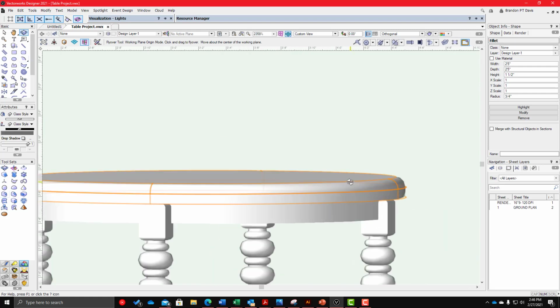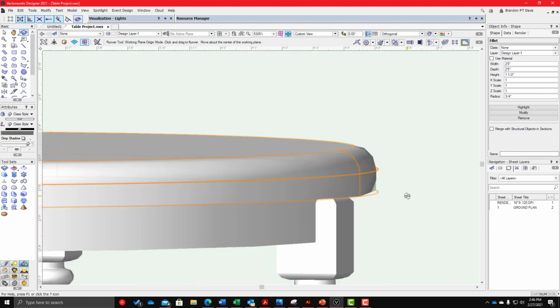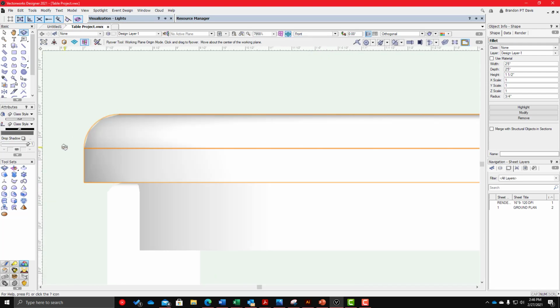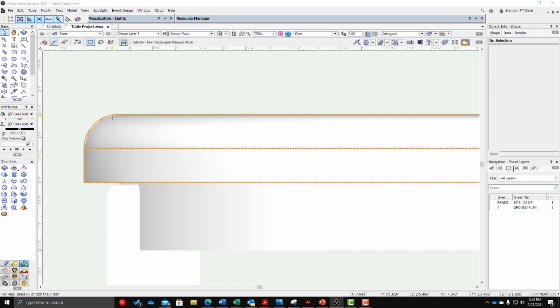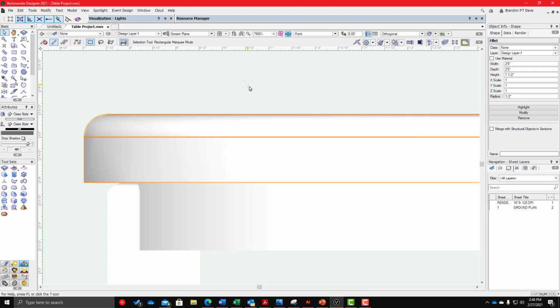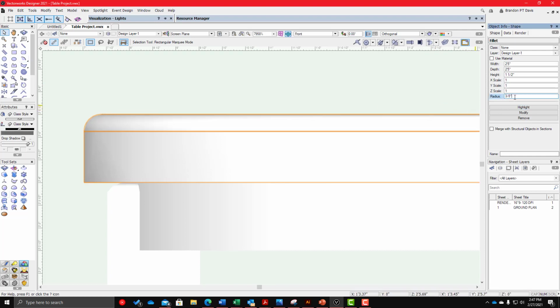And let's look at that from the front. I think, looking at the front view, it actually might be a little bit less than 3/4. Let's see. If I just click here, I have my fillet radius, so I could actually just modify that now without having to press undo. Half looks like not enough.